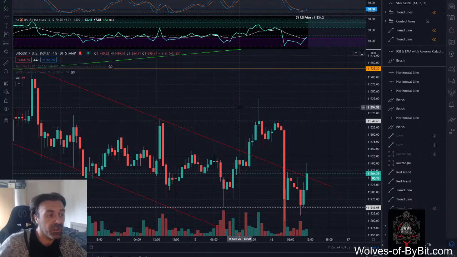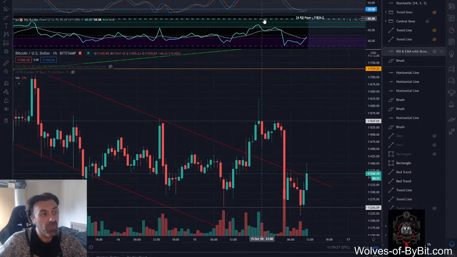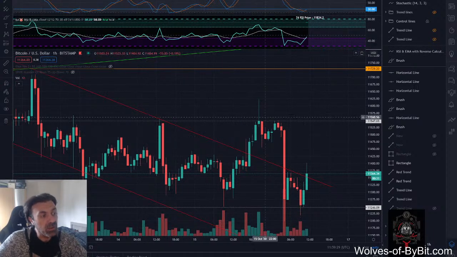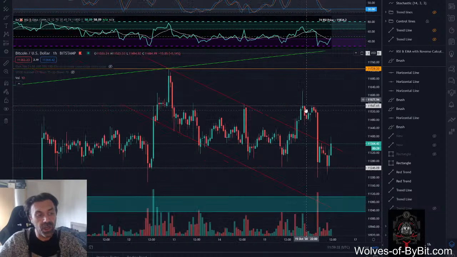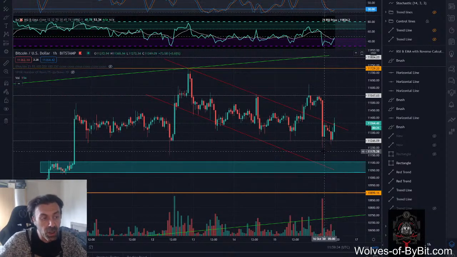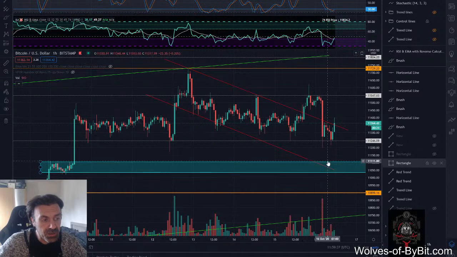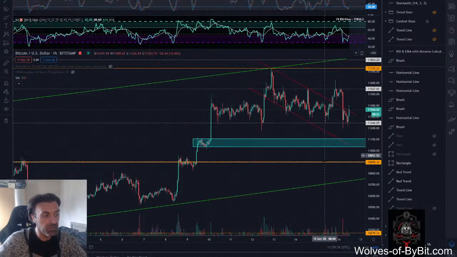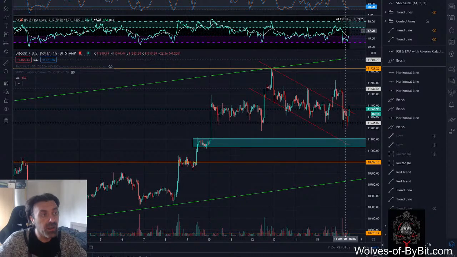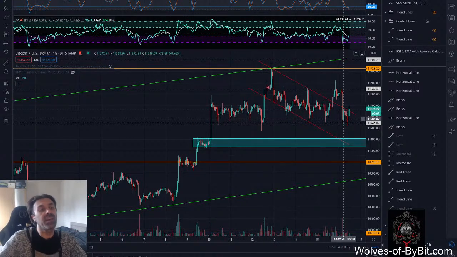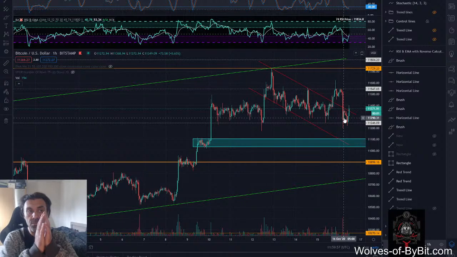Then I mentioned that we were going to see a drop depending on whether we had a bearish divergence or not. As a low end, this box would still have been really healthy. We didn't reach it, but what did we do? We did manage to get a little bit of a lower low on RSI, but a higher low on the price action. This is only on the 1 hour chart.